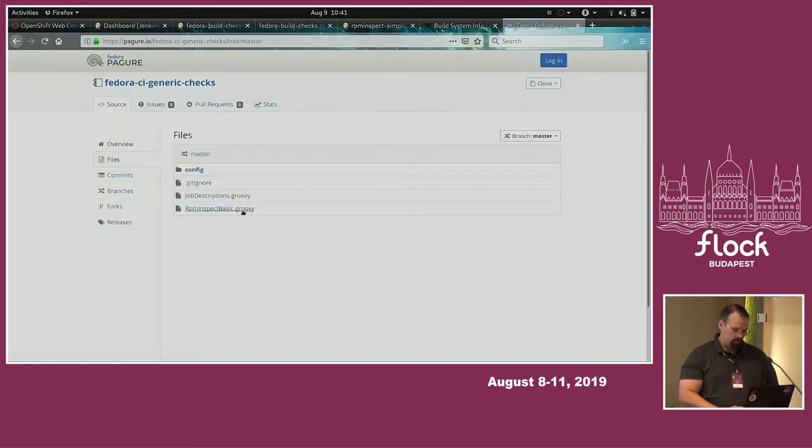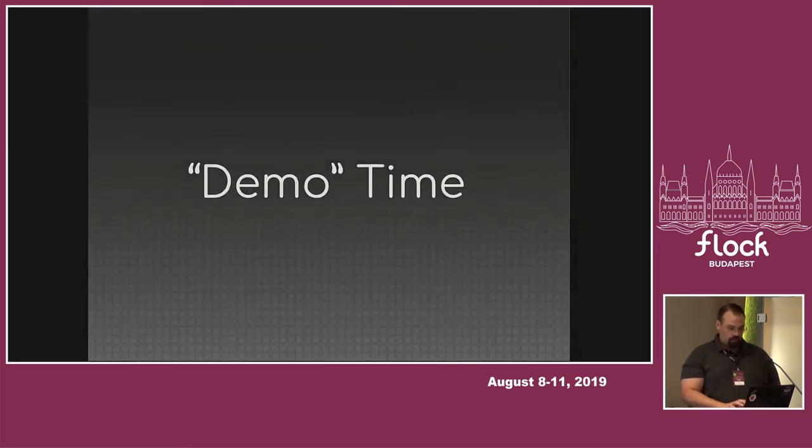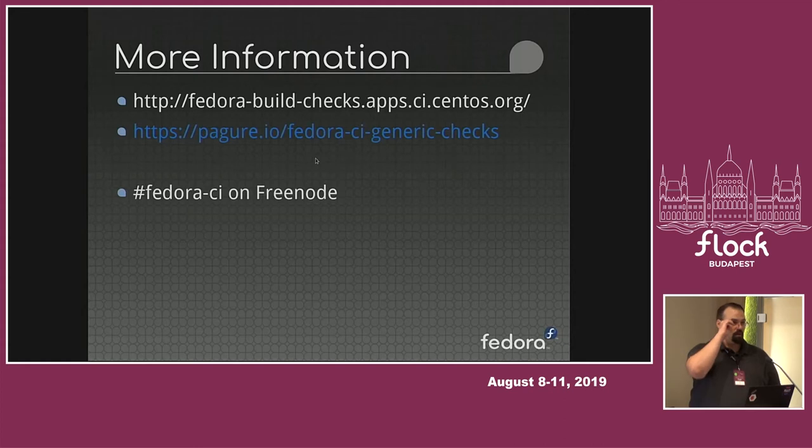All the files used to deploy everything are up on PAGR. I'm not going to go into the OpenShift configurations and Jenkins bits because that seems out of scope, but it is all up and if someone wanted to reproduce it, they are welcome to do so. I've uploaded these slides to sched.org, so you'll be able to find these links. This is the Jenkins master, this is the PAGR repo, and questions or proposals for future things we could do — head over to Fedora CI.